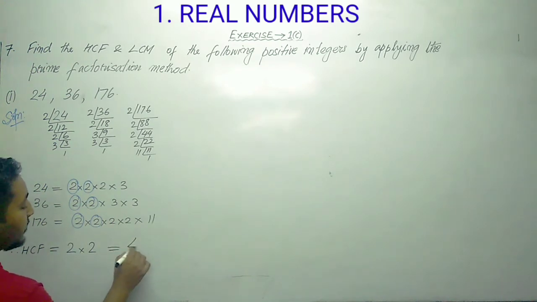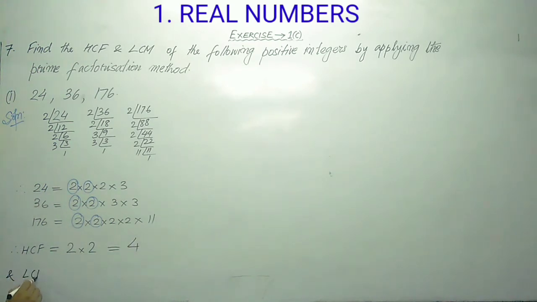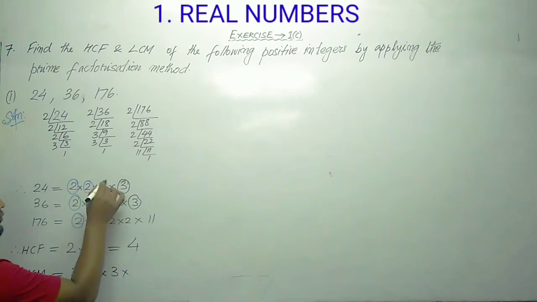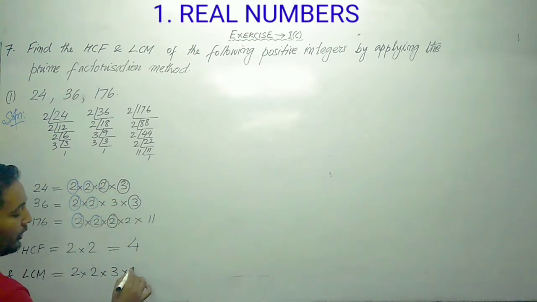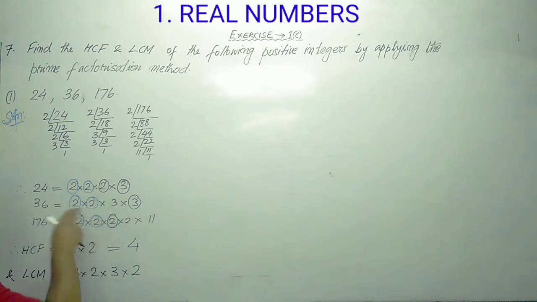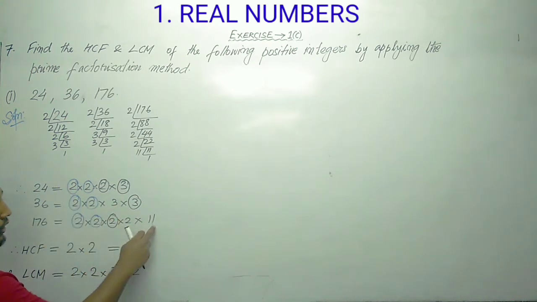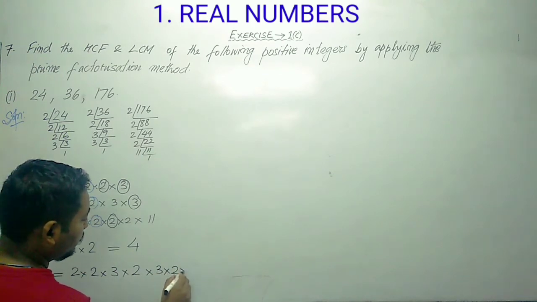So this is our HCF, 4, and now the LCM. First write down whatever is common in all the 3. 1, 2, 3, write down once, 2. Again, 1, 2, 3, write down 2. Now write down what is common in 2 now. You have 3, 3. Now 3. You have 2, 2. Write down 2. Anything common in two numbers? No. 3, 3, done. 2, 2, done. This, done. Okay. Now what is left? 3, 2, 11. Write down 3, 2, 11.